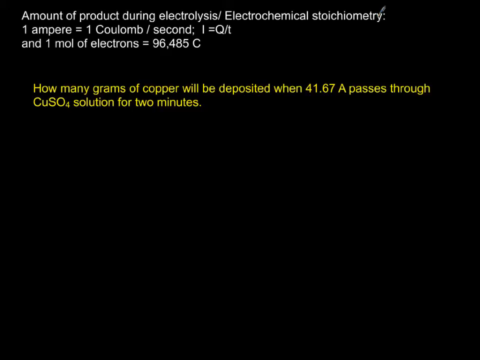Now a few definitions borrowed from electricity. One ampere, which is the unit for current, is simply equal to one coulomb per second. So the current is equal to charge, defined as charge per unit time. And one mole of electrons usually carries 96,485 coulombs, also known as Faraday, given to Michael Faraday when he came up with the concept. It's simply the charge of electron times Avogadro's number.